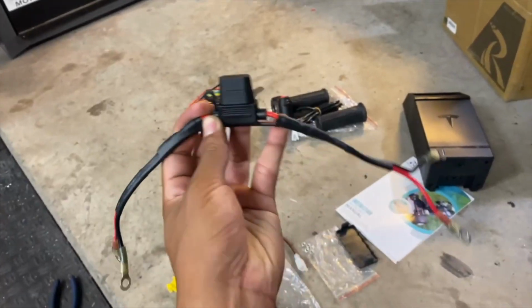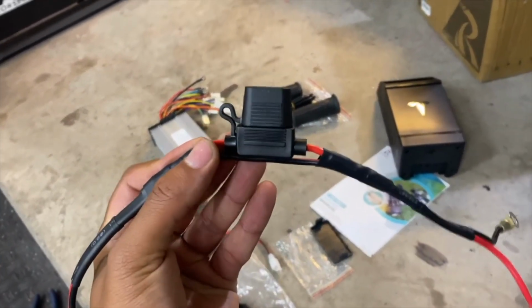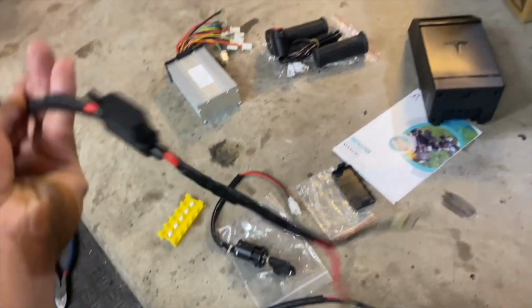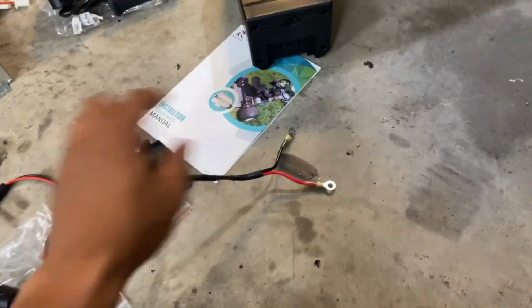I just made a temporary power supply cable to connect the battery to the controller so we can test this out. I have an inline 30 amp fuse in here, and then I have ring terminals on one side to connect to the junction block, and then ring terminals also on the other side to temporarily slip into the ports in the battery. Now this is temporary.